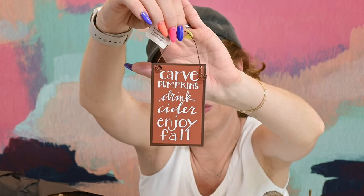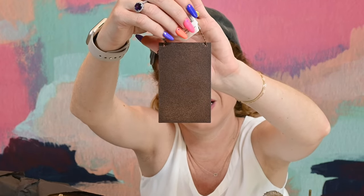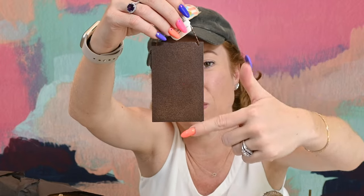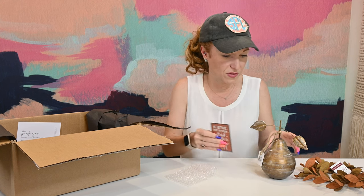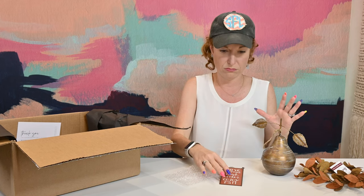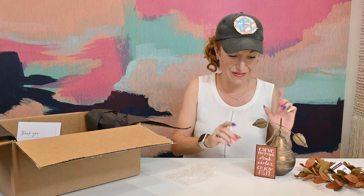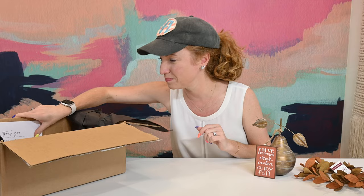Tiered tray, hello, super cute tiered tray decor. The back of it's blank. So those of you who have a Cricut and enjoy hacking things, you could totally do a backside to this if you wanted to. I have not started on my tiered tray, but I'm thinking both of these would be very cute on my larger tiered tray. Of course, it would go great on a shelf as well. Very good colors. Fall, but you could add purple to this. I've been entertaining adding pinks to things. We'll see where this goes, but I'm digging this so far.